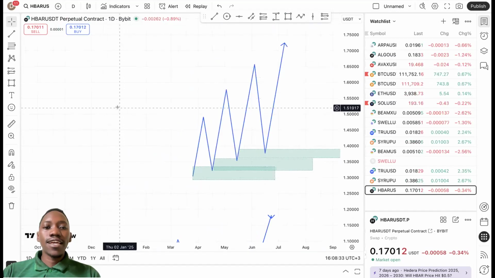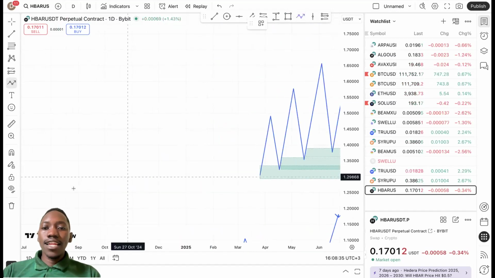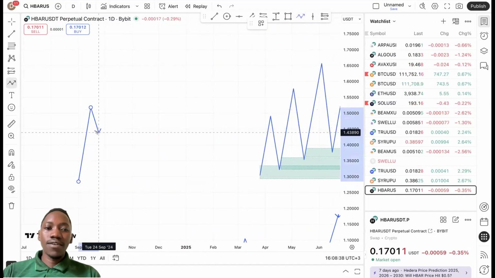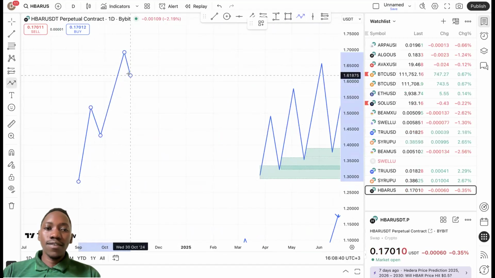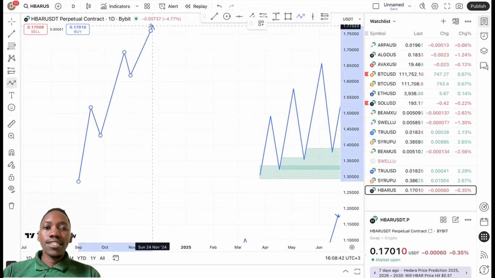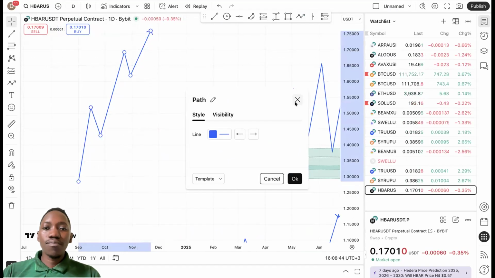Don't worry, you're going to understand. Then here, there's another market which can move like this. It's going up like this, then comes down like this, then goes up like this, and comes down like this, then goes up like this. This market is said to be not moving in an efficient manner.